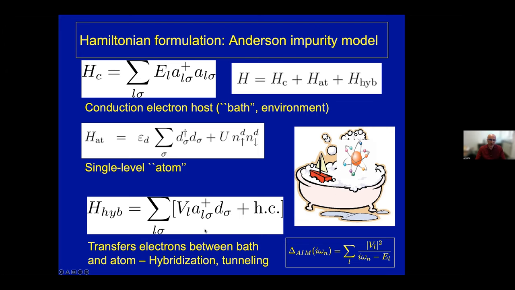And of course, this problem is purely quadratic as far as the a's are concerned. So you can integrate them out and you can map this problem precisely onto this form, provided the delta of omega in this case is explicitly related to the V's and the E's in the following way. Another way to say this is that if you give me a spectral representation of delta of omega, which is this, I can think of my action problem as a Hamiltonian problem of an atom in a bath, but I insist on the fact that these are auxiliary variables meant to represent the bath degrees of freedom. So this Hamiltonian is very well known and has been since the 60s. It's called an Anderson impurity problem, and it describes an atom in a bath, here a single level atom.